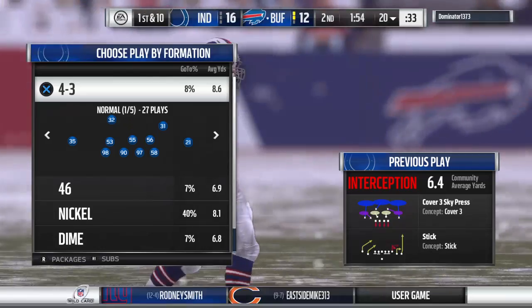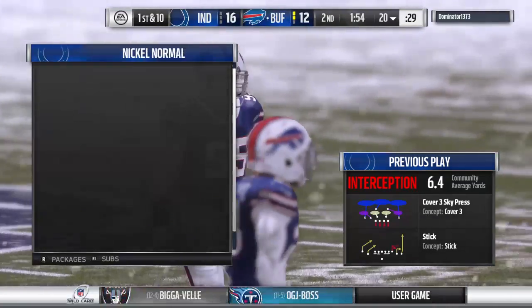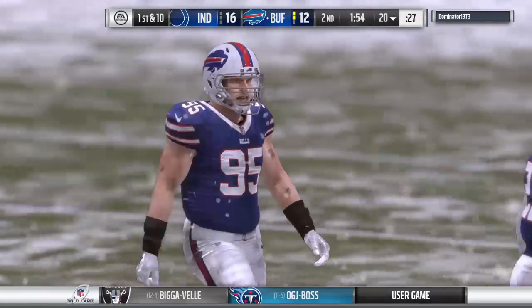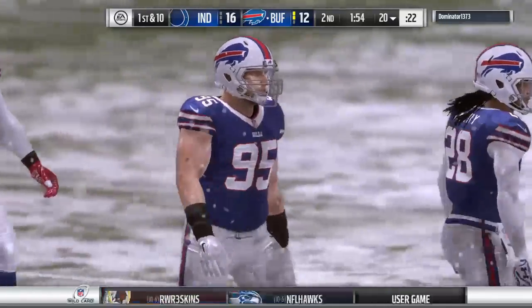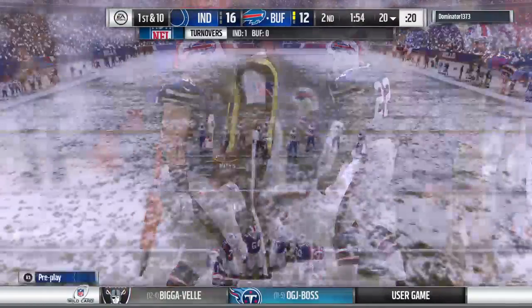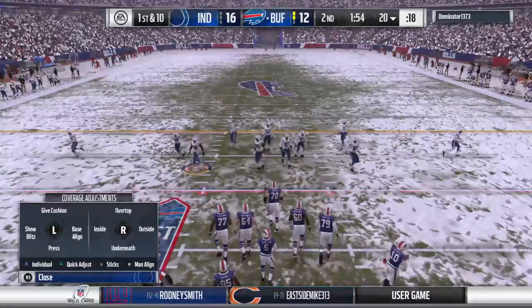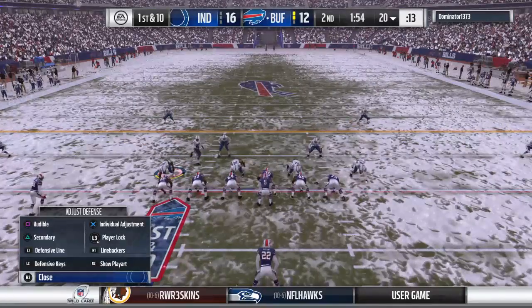The Bills offense now, they get set to head back on the field. And following that long touchdown pass, a one-play drive last time, to see if the defense, you know they're ready. They don't want that to happen again. And you would have thought they would have been ready the last time. I mean, that's what you work on all the time. Make sure that no one gets behind you. That's the cardinal sin of defense, not giving up the long pass. They did. Let's see how they adjust.